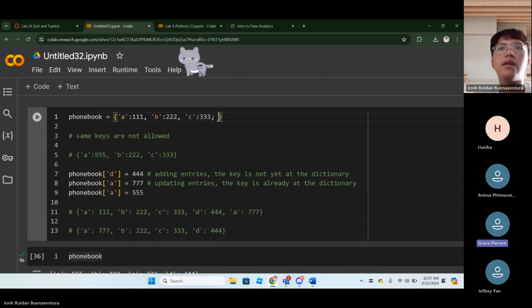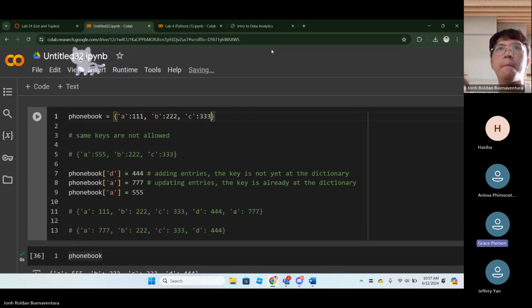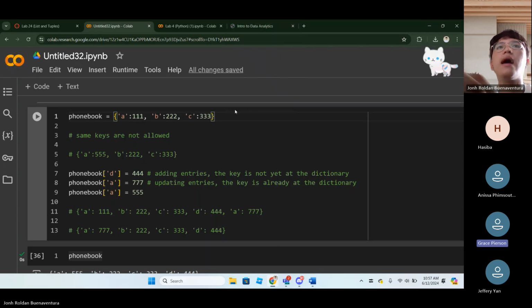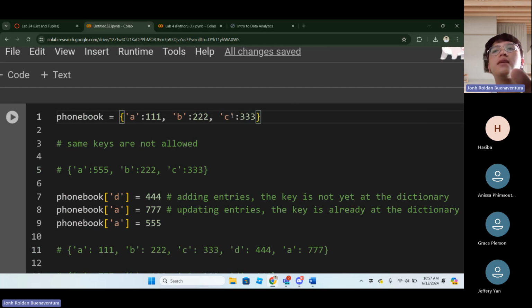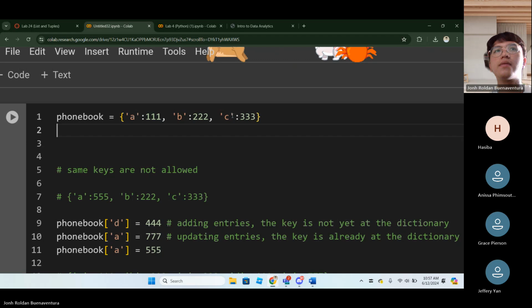Now today, John, in lecture, Sir Jeff was saying, let's create a dictionary, and then he was using the colon and the equal sign interchangeably. You can use the equal sign for dictionary entries. That part is another way of creating a dictionary.